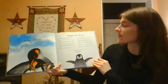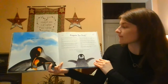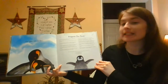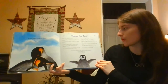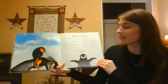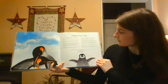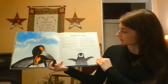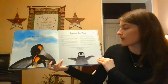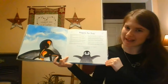The largest penguin of the 17 species of penguins, the emperor, can stand up to 3.5 feet tall and can weigh from 40 to 90 pounds. The fairy penguin is the smallest penguin. It is only 16 to 17 inches tall and weighs about 2 pounds. Adult Adelie penguins look like they are wearing tuxedos. Because of the black stripe across its chin, a chinstrap penguin looks like it is always smiling. The end.